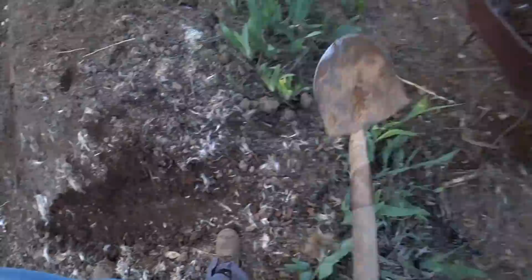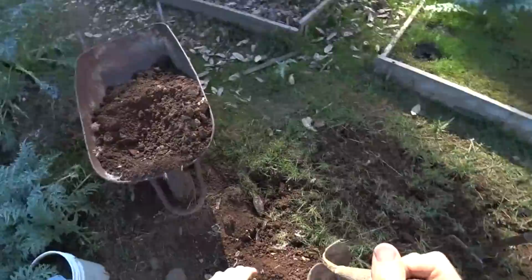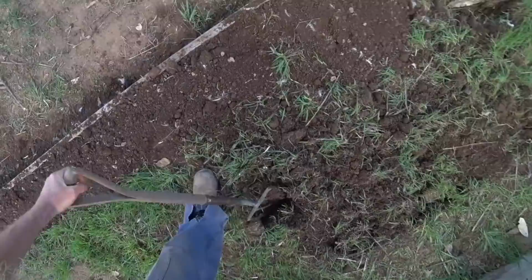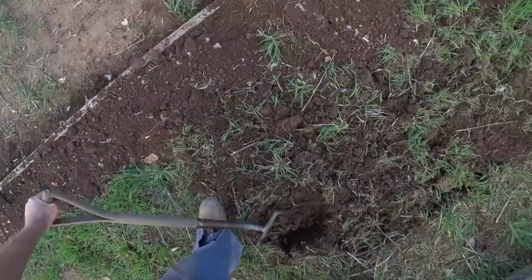I'm also going to end up putting a board right across here. I'm not in a hurry to do that. Maybe I'll do it today. I really need to get on my garden preparation. I barely have this much energy, so I'm going to use it right now for this, because getting this partway done doesn't do me much good. It'd be really nice to just have it done and possibly planted by early this week.